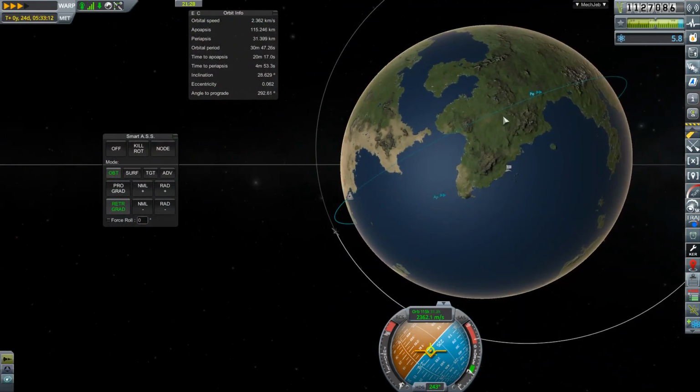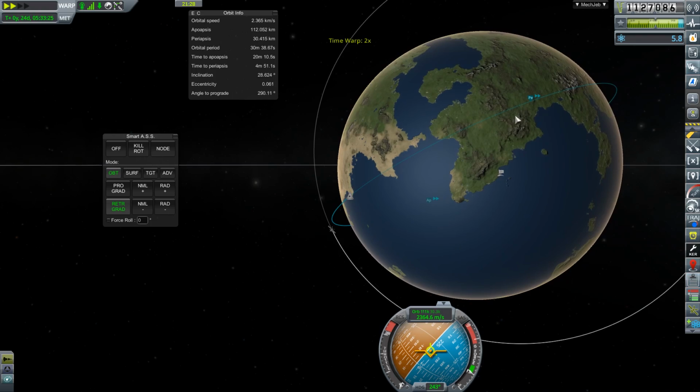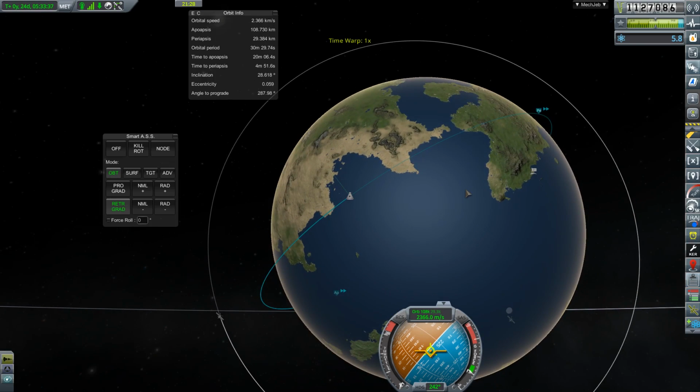Oh, we might get lucky. We might land out here. I doubt it. We'll probably land up. My luck, it'll be those mountains. If we get lucky, we might land. That'd be one of the closer landings I've had.